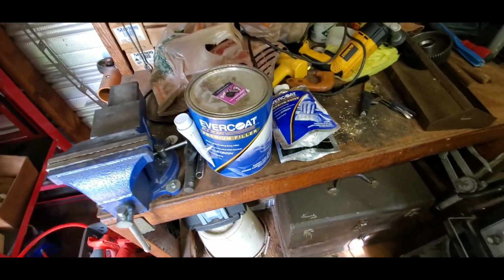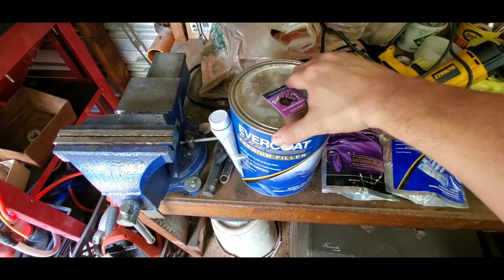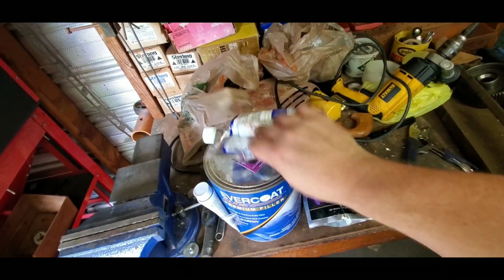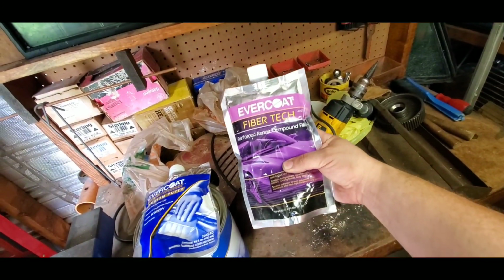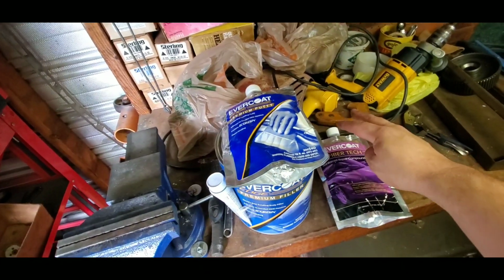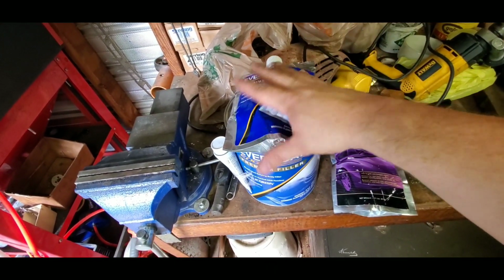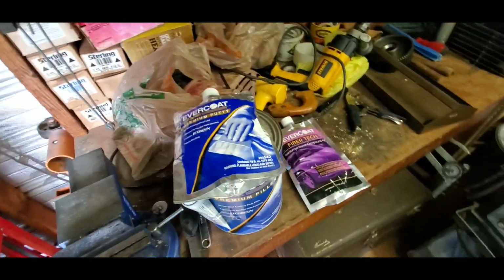But here's the goodies that my friend was able to give me. I didn't have any Bondo, and he had an abundance of it, and he gave me a gallon, and some glazing putty with hardener, and some fiber reinforced Bondo, which is very cool. And he said I could use the hardener for this one in this, so definitely appreciate that. Thank you very much.